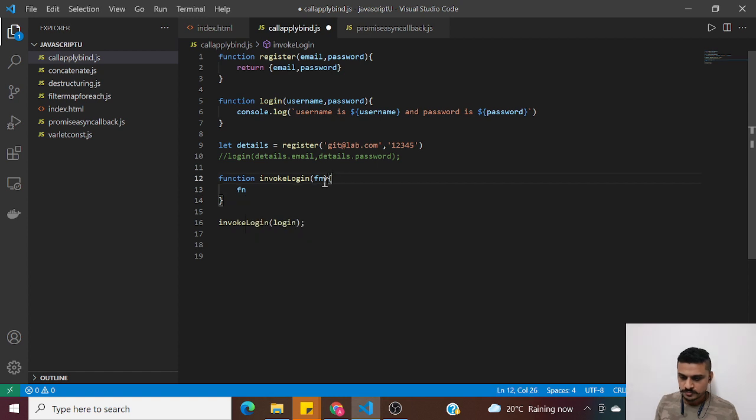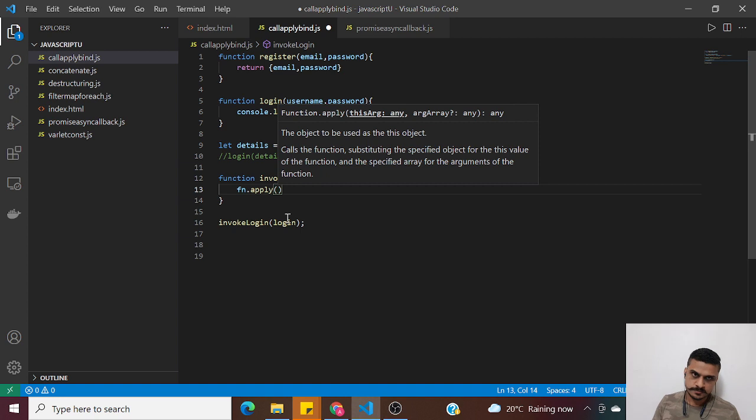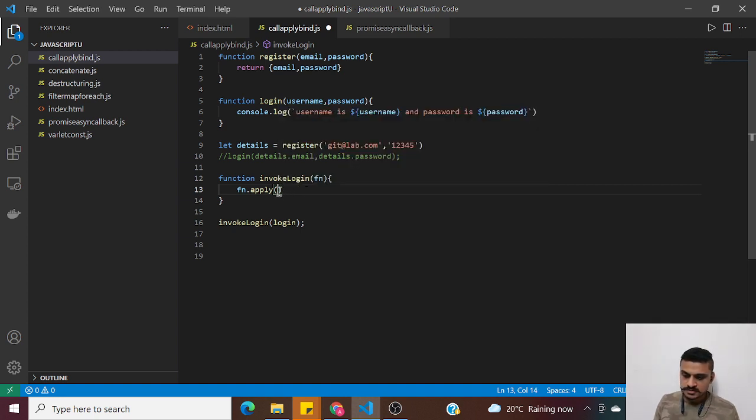How it works is, if this is a function, right? This is accepting a function, and on this function I am going to apply my arguments. Okay. So guys, over here we will also cover the concept of arguments. What is an argument? A keyword, you can say, in a function.